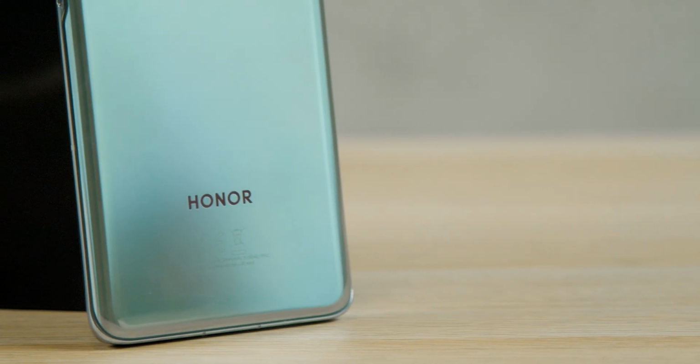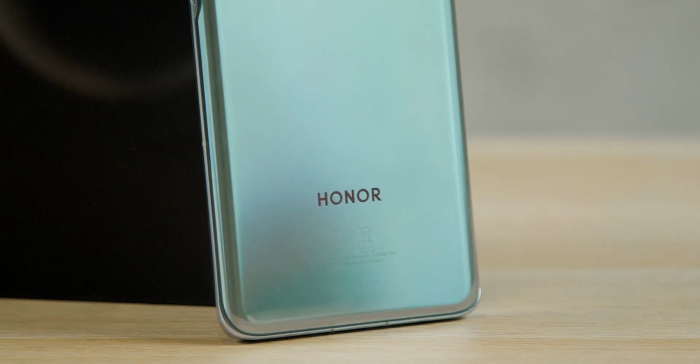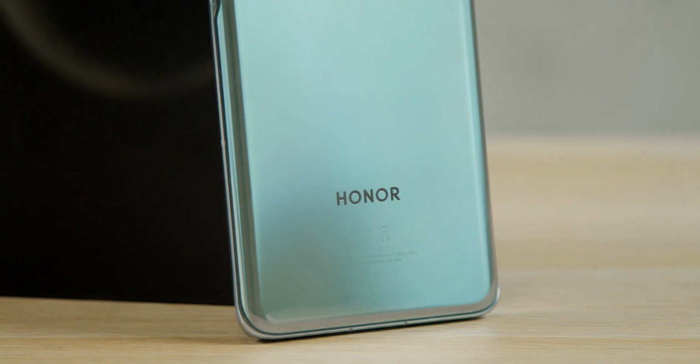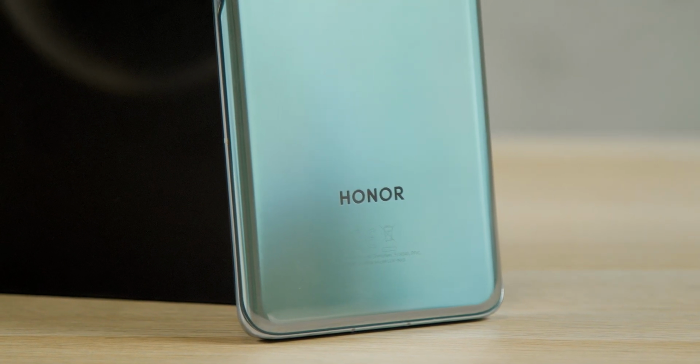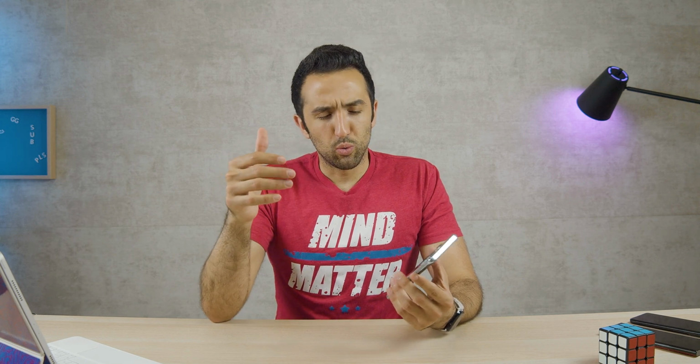If you're in a market or region where you can buy this phone and you're on the market for a new Android flagship phone, I think you should definitely give the Magic 4 Pro some serious consideration. It is a flagship caliber smartphone by every possible measure, and what's better is you get a 100-watt charging brick inside the box. So it checks all the boxes in terms of what you're probably looking for when it comes to a flagship Android smartphone. And at the same time, you get some absolutely ludicrous charging speeds.